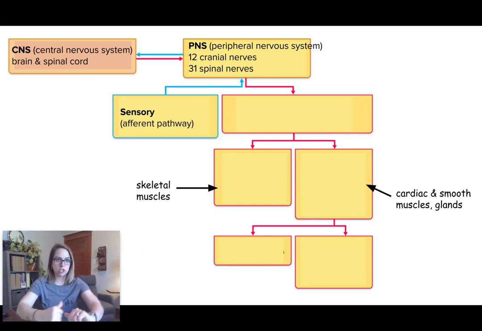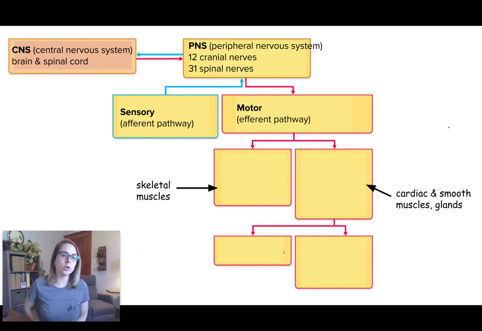It's just receiving information, going down the nerve to the spinal cord, up to the brain, and then my brain can integrate that information. So then my brain is going to send a signal out and tell my body how to respond. So that's the pink arrow here. So my brain decides, okay, let's send that signal down my spinal cord to the muscles of my leg, because I want to recoil my toe from whatever I just stubbed it on. And so it's going to send it down one of those spinal nerves. And then here's the pink arrow. Notice it's coming down. It's going to send that through my motor pathway.